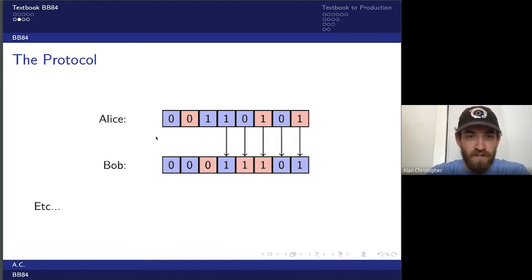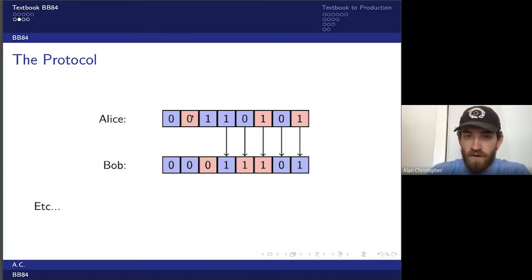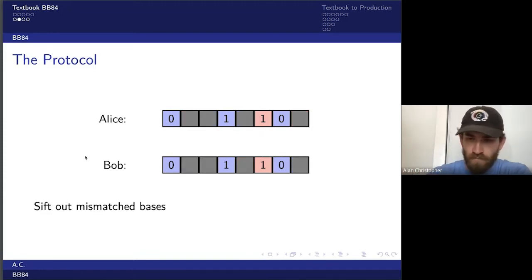So now what we've got here is Alice has a list of bits, Bob has a list of bits, but a goodly number of them are probably wrong. And actually, there's literally no information that Bob has about what Alice sent in half of those bits. So wherever our bases did not align, so we've got red and blue, blue and red, anywhere where that happens, there's a 50% chance that Bob has the same value that Alice does, and a 50% chance that he doesn't. That is literally no information. He's at maximum surprise about what Alice is using, his a posteriori measurement. So we're just going to throw all those bits out. They're not of any use to us.